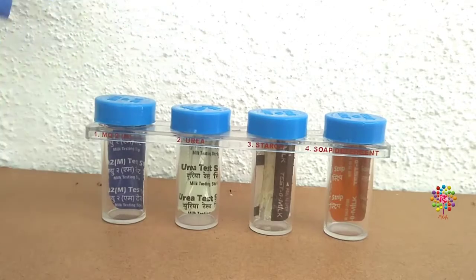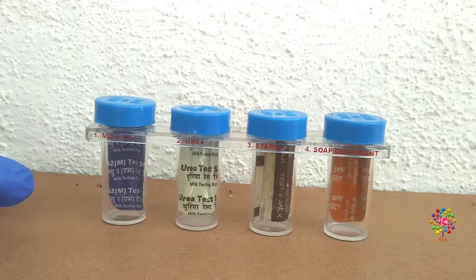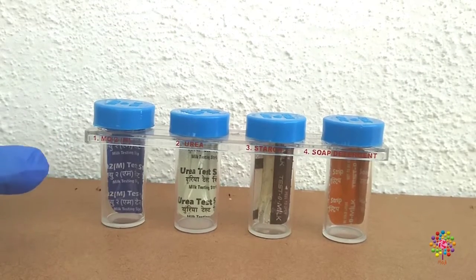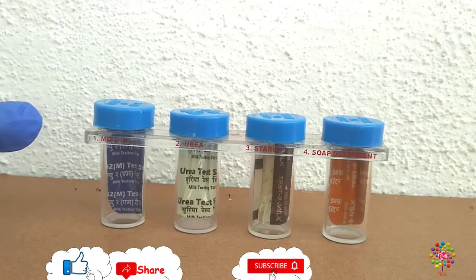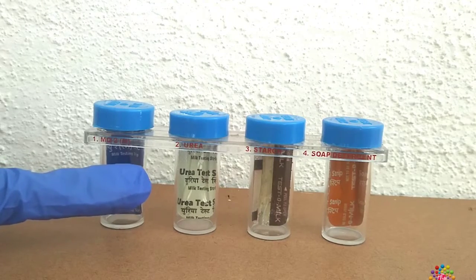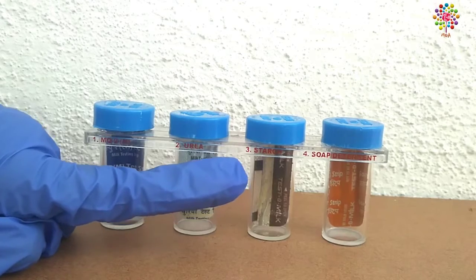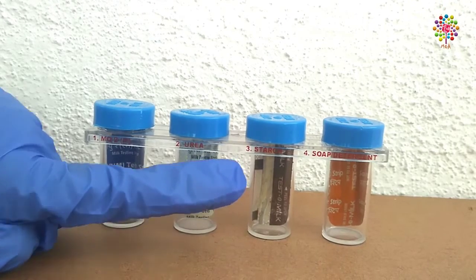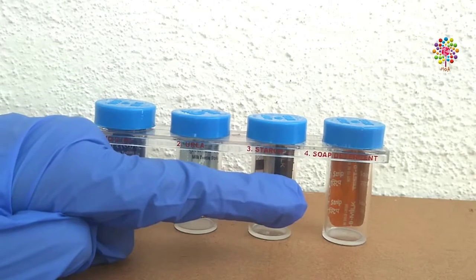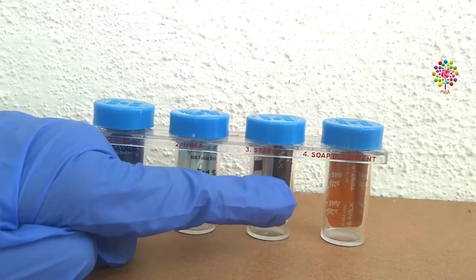All the 4 test tubes are used to check the purity of milk. This first one is MQ2. MQ2 means microbial quality check 2. The second one is used to check urea in the milk. The third one is used to check starch in the milk. And last, the fourth one is used to check soap or detergent in the milk.